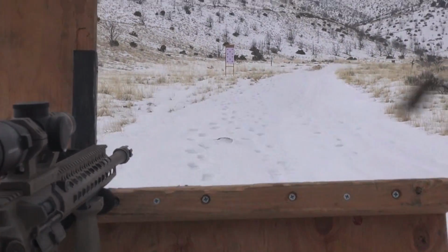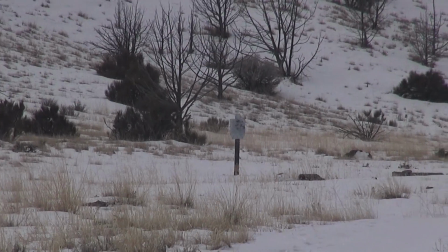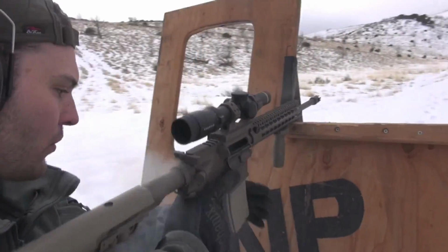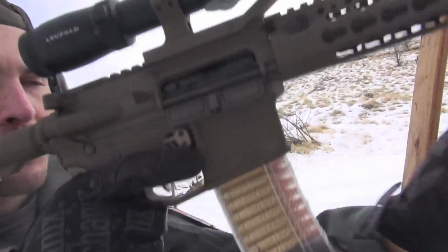I bought it off Amazon. I'll put a link down there. It's a cool CQB scope, and that's what this particular gun is set up for, 50-yard CQB. But we're going to consider, actually, not the Smith & Wesson. It's just there more or less for eye candy, just to fill up void.